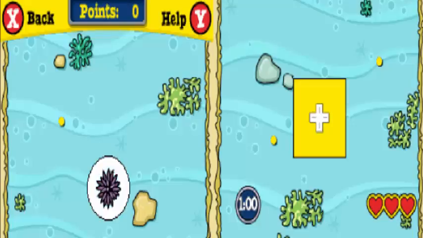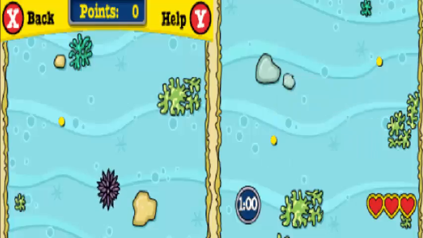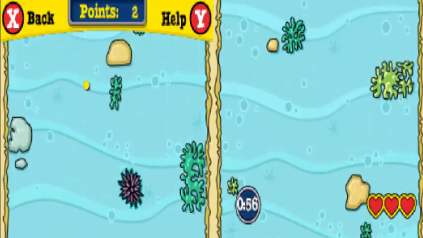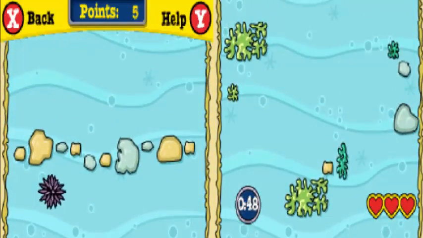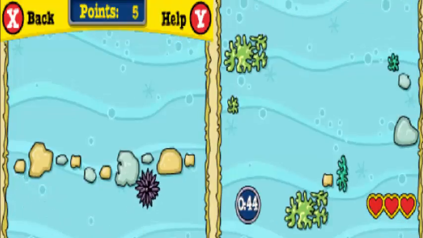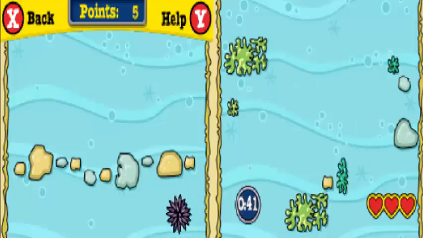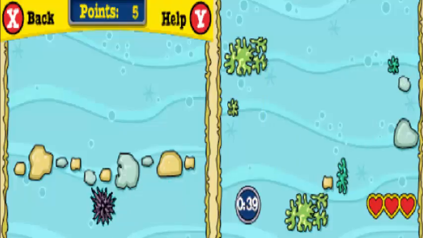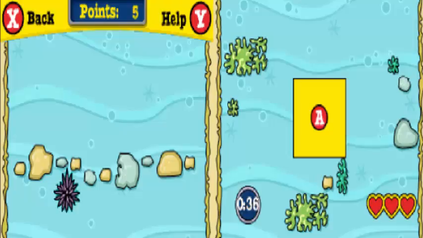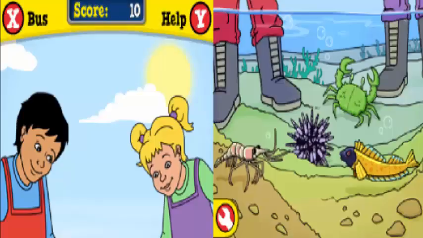You're a sea urchin! Use the plus control pad to steer your way through the intertidal zone! Collect 10 points to win! Ready, set, go! Press the A button to use your secret power. Press the B button for a speed burst. Use the plus control pad to steer your animal.